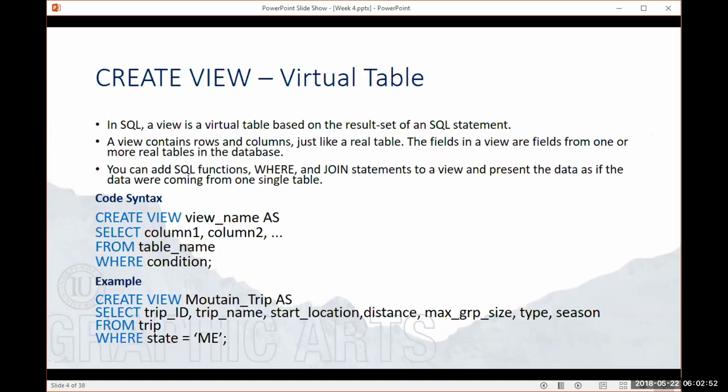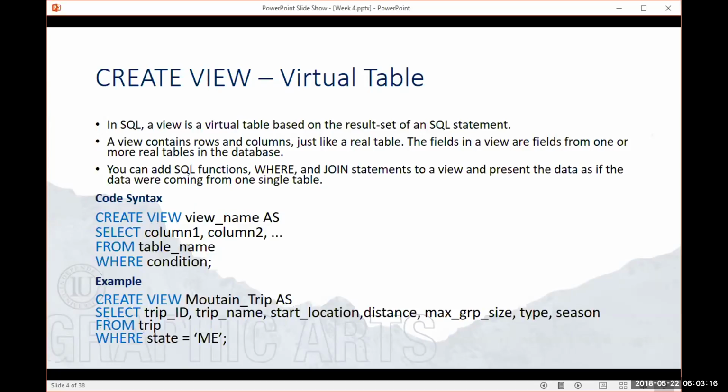Question number 1 says, create a view named main trips. It consists of the trip ID, trip name, start location, distance, maximum group size, type, and season. And for each trip location that's in Maine. So your code would look like this example here.